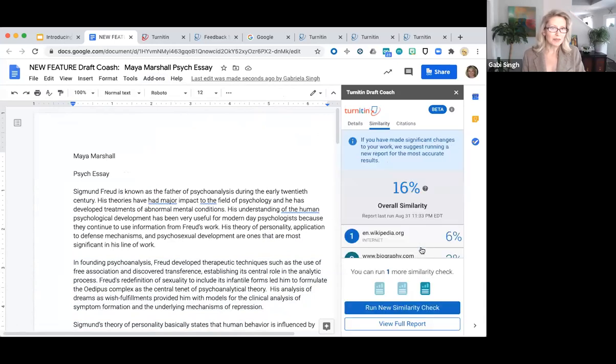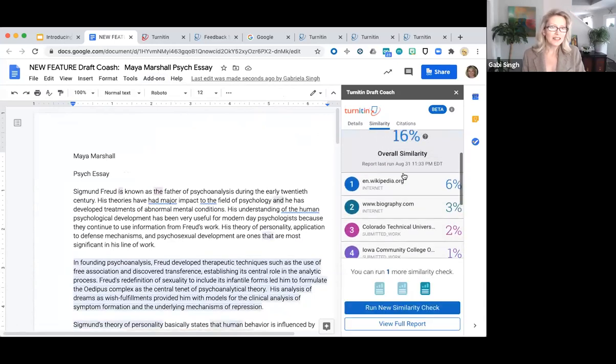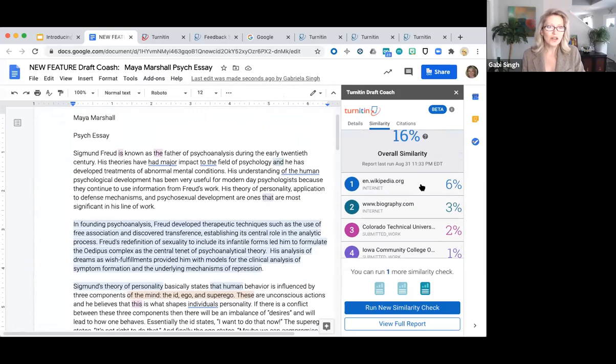I'm going to go into Similarity here for a second, and you can see that the content here is showing Maya where she might have some attribution or citation issues that she can correct even before she submits it for an assignment. The value here is Maya feels trusted by her instructor to take responsibility for her learning and for her integrity. And also she's understanding more about the idea of attribution and this conversation around giving credit for ideas.